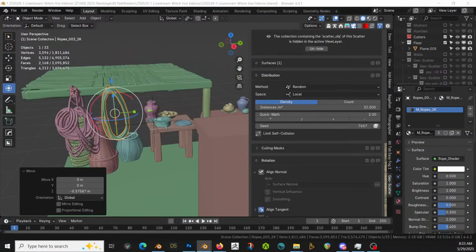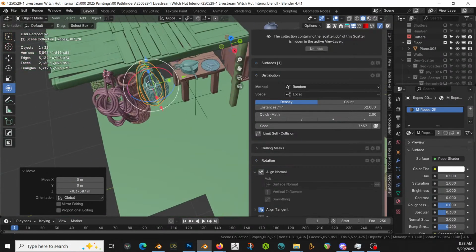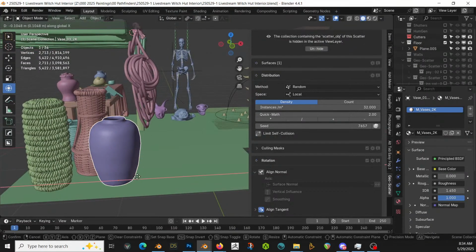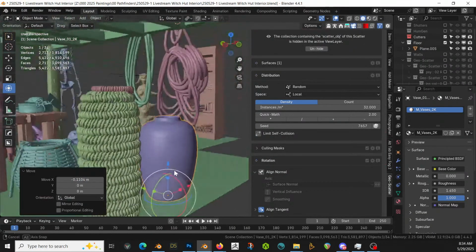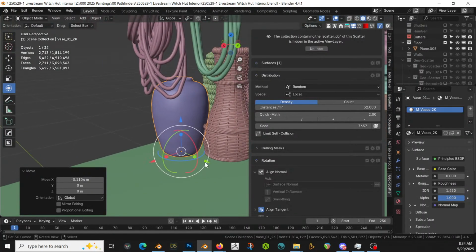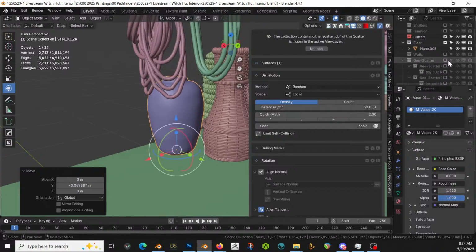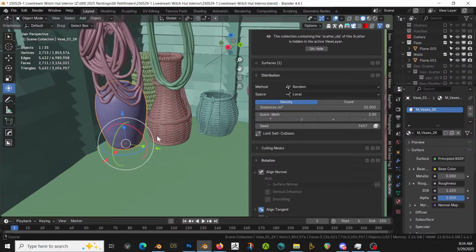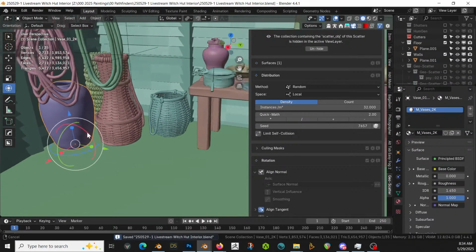I kind of want to get this sense of it being cramped in here too, which just means we need to jam a bunch of stuff into the space. Which, you know, we can do. Oh, that's a good vase. I like that in there. Just making sure stuff doesn't intersect, because that's always a pet peeve of mine. Turn our walls back on, make sure they don't intersect too. Good, that looks all right. Save.